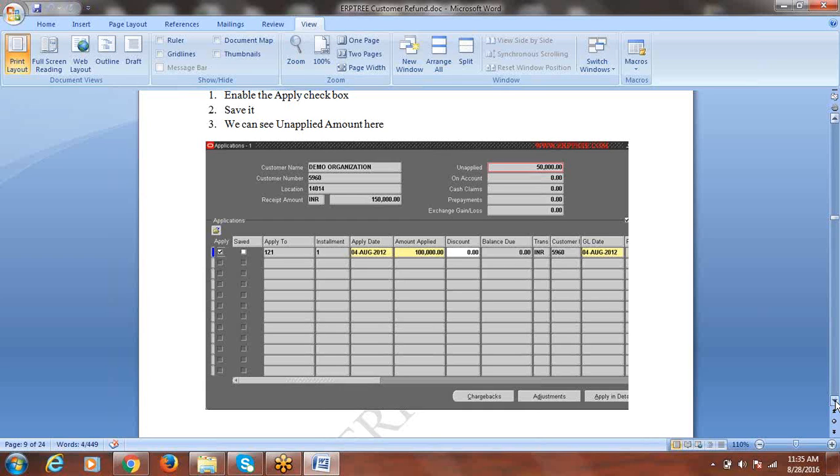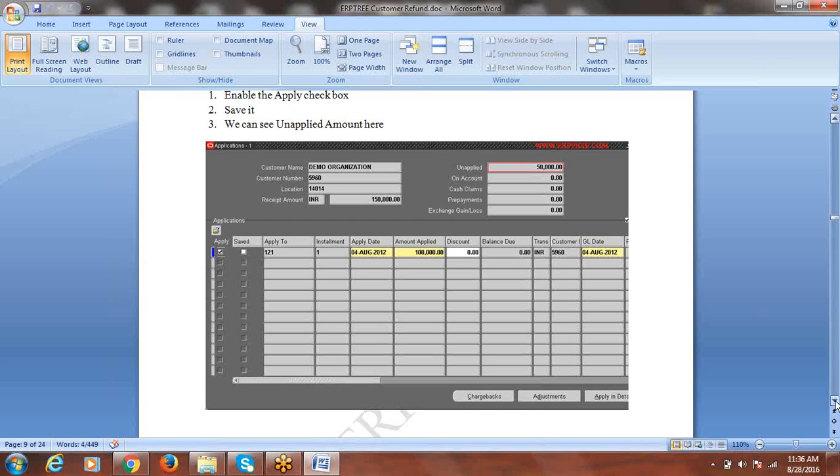The other option is, if this unapplied amount is very small, say, as a simple example, we have an unapplied amount of 50 rupees. For 50 rupees, the customer may not be interested in asking us to hold that amount in the customer account to apply on future transactions, and may not ask us to refund that 50 rupees either.